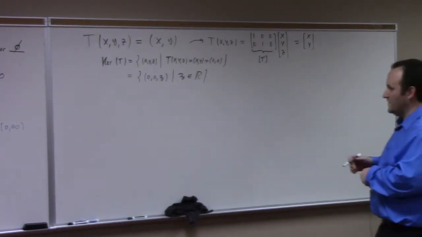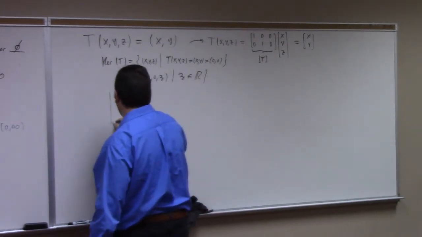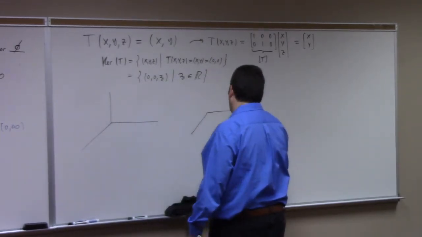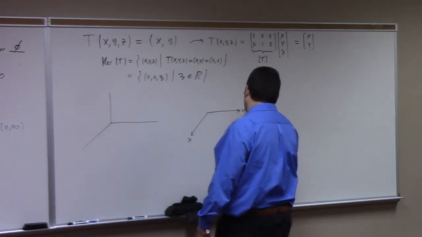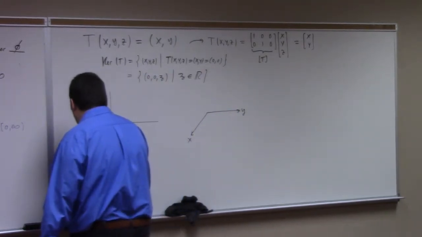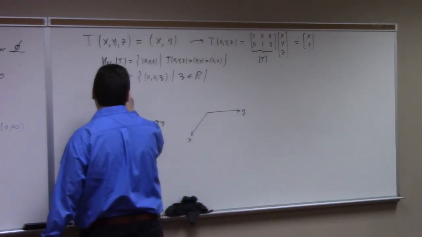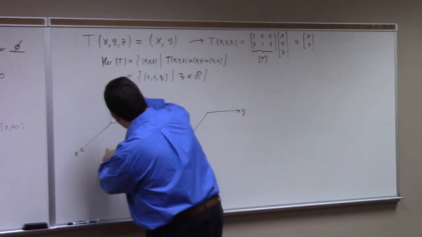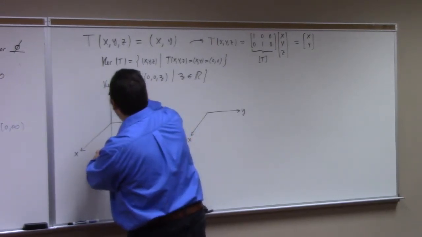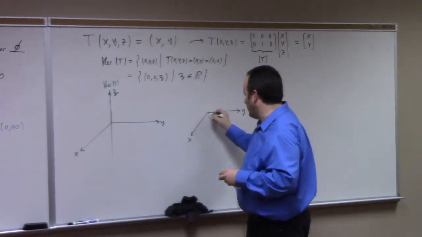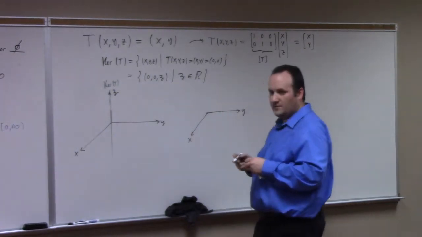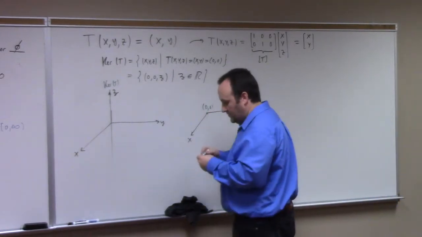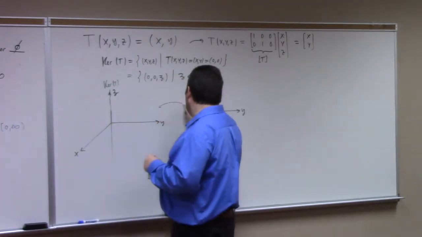Let's see here. If I was so foolish as to hazard a picture of this, I have not made my best choice of examples because it makes my life hard graphically. But here's your y, here's your z. The kernel itself is just the z-axis. That maps over here to the origin, right? This is what T does. It maps the whole kernel to the 0 in the codomain.